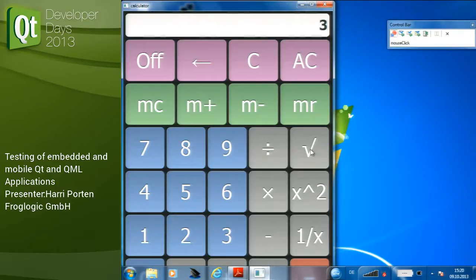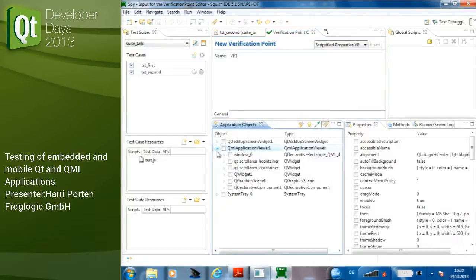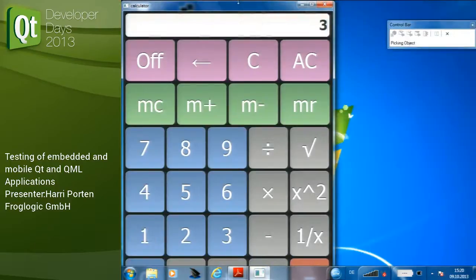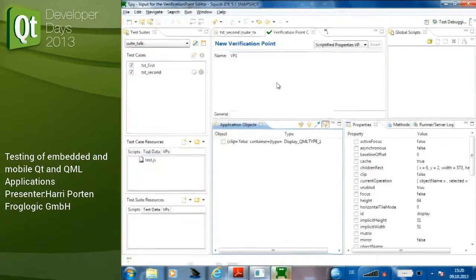That's why the limitation on the real things that you want to test is important, and I will show you that by inserting a so-called property verification. For that, we can spy into the running application, and we'll see all the QML elements, or actually there are also widgets involved here. And we could dig down to those elements that are of interest to us. But in a large application, this is really a simple sample, this is going to be too much. So there is a shortcut for that purpose where you can select the right element.